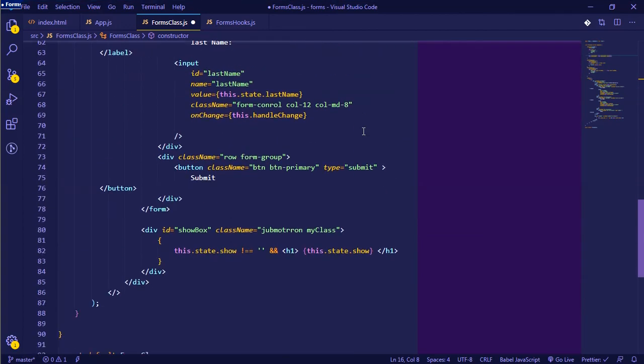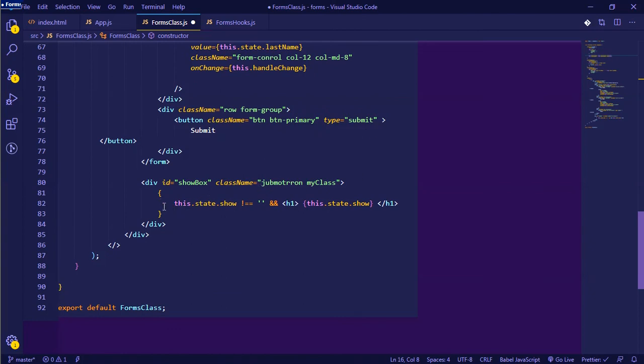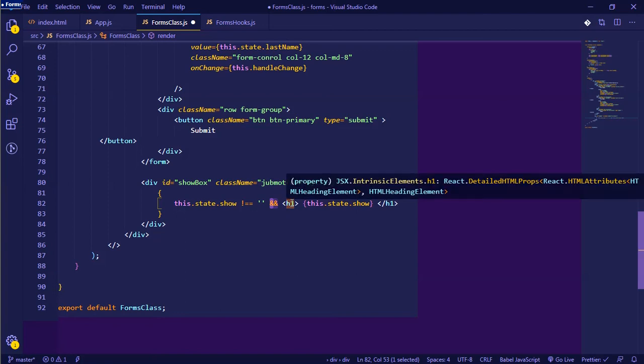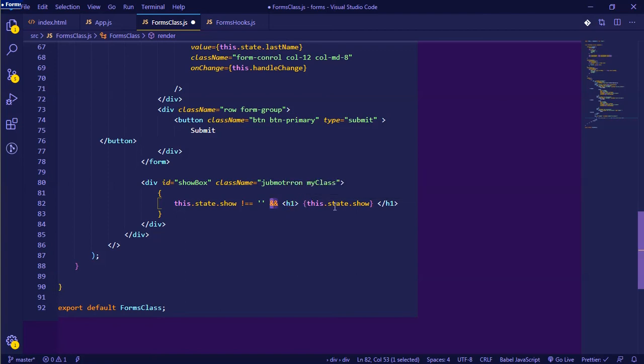And I also want to mention this expression, which says whenever this.state.show is not empty, show an h1 tag with the content of the state.show variable. Now, this simply tells the React engine, or the JavaScript engine or the browser, that if there is no state.show, don't bother yourself, don't show anything.